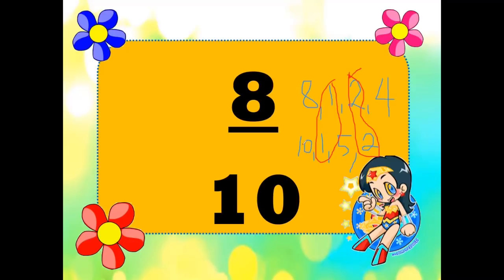So we're going to use that 2 to divide this 8/10. Okay? So 8 divided by 2. So we're going to divide this 8/10 by 2 using the GCF. So 8 divided by 2 would be 4. And then 10 divided by 2 would be 5. Okay? So the simplest form or the lowest term of 8/10 is 4/5. Okay?